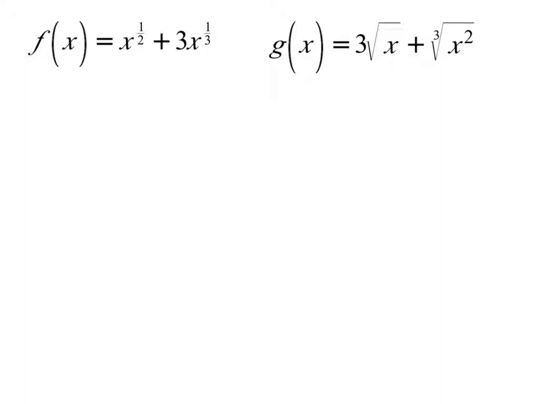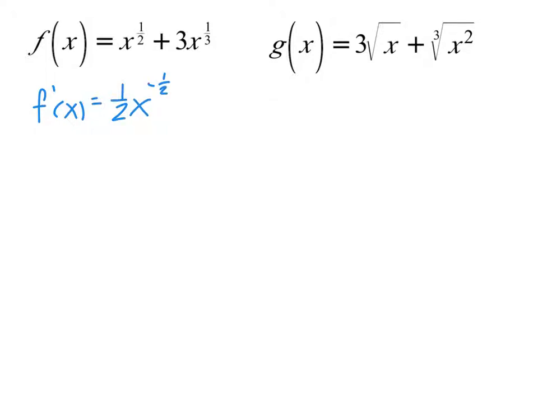All right, so for our first one, for f of x, I'm going to find f prime of x. And I can still do it using the power rule. So I write down whatever my original exponent was. So that's my 1/2. And then I do x to the power of that original exponent minus 1. Well, if I take 1/2 minus 1, I get a negative 1/2.